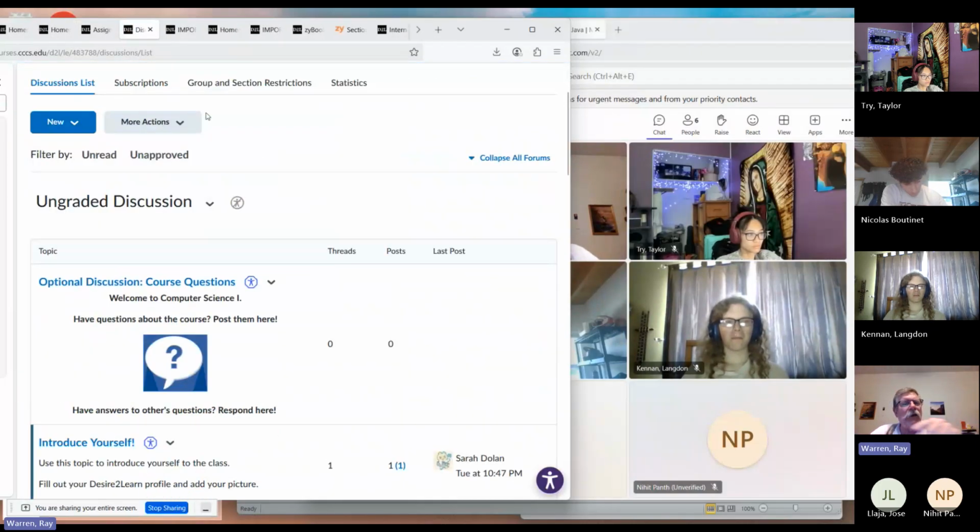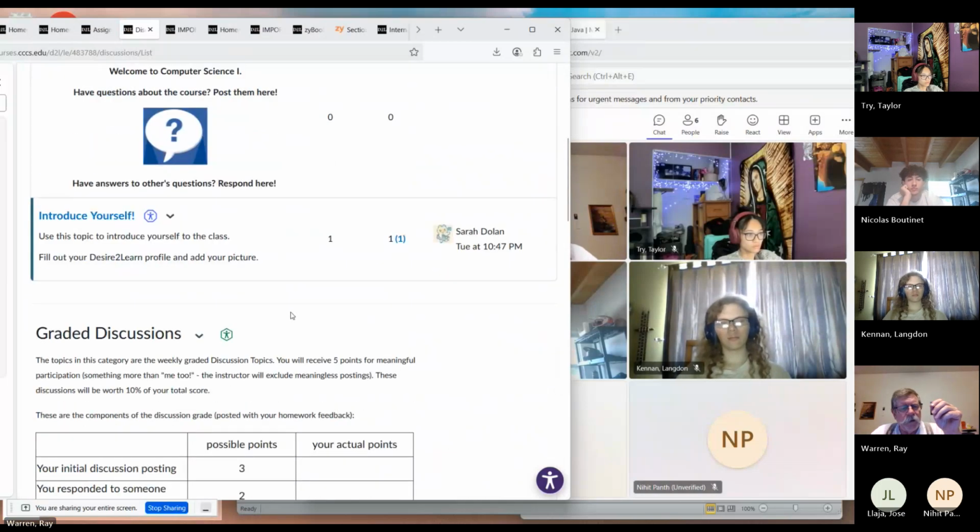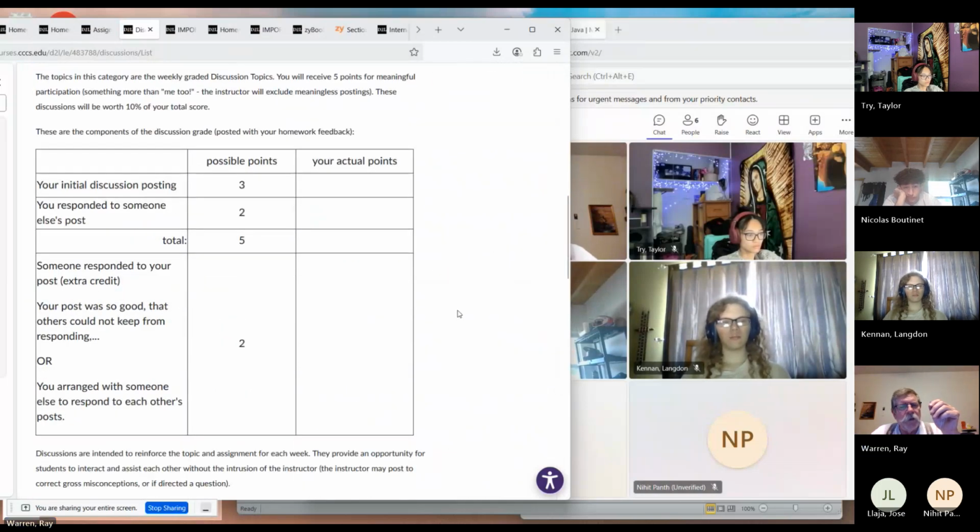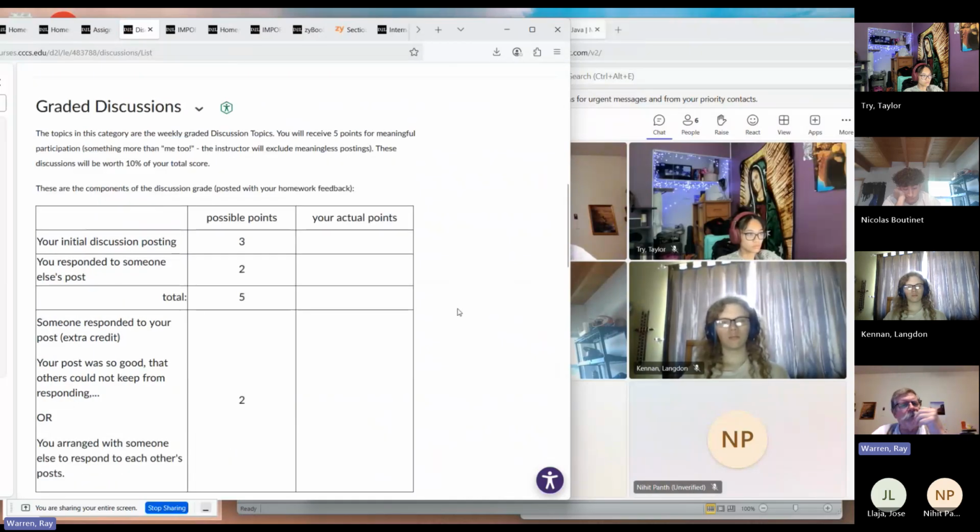Okay, and again, I like to go through and find it from the menu. In the content, I've given you a link over to this, but you can always get there through the menu at the top of the screen.